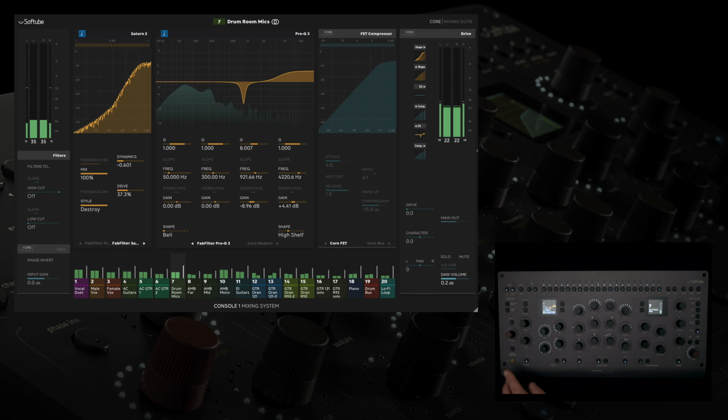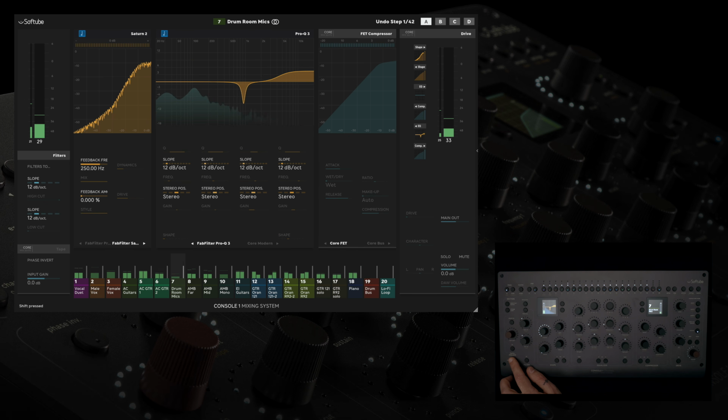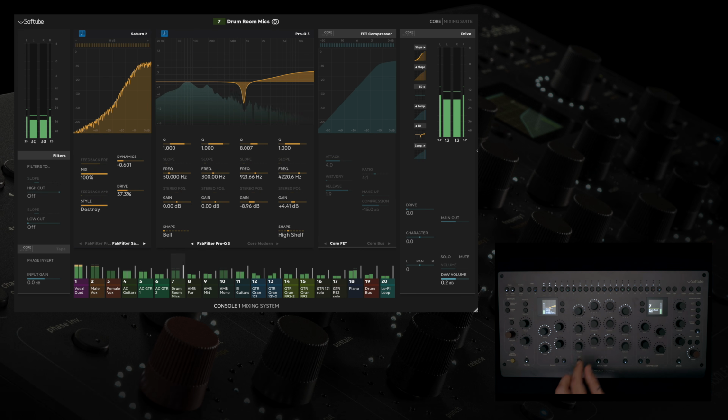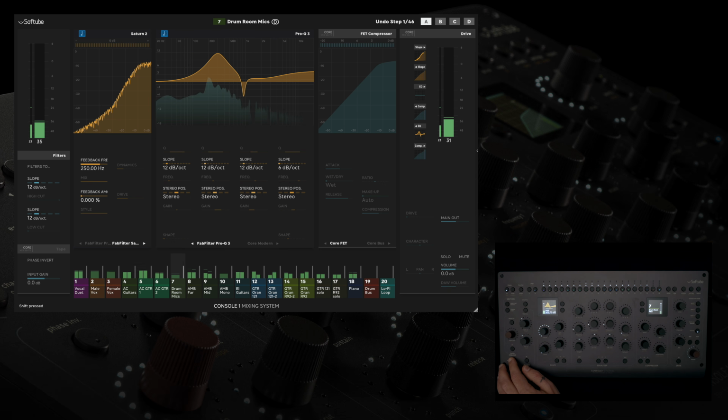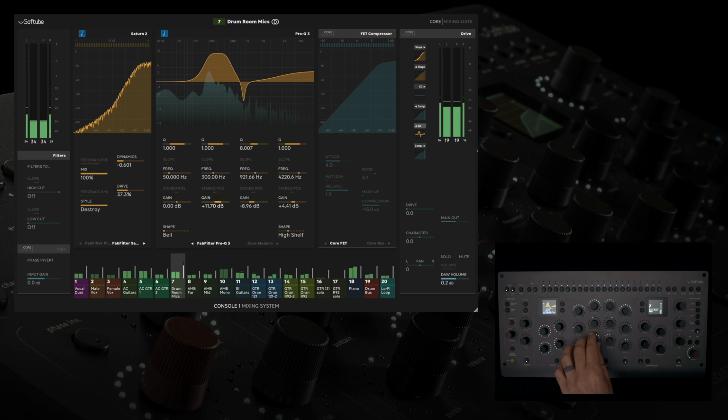By holding Shift, I have the ability to adjust the stereo position so that I could work on the left channel, right channel, mid, or side, as well as alter the slope of each band. And in the second slot, let's put an instance of Volcano 3 for some vibe EQ.